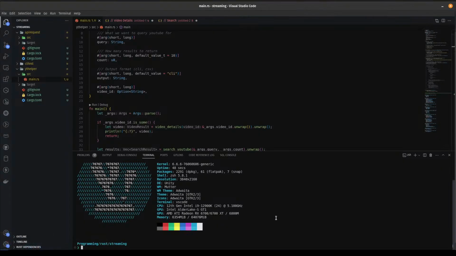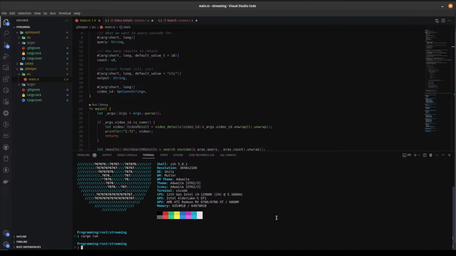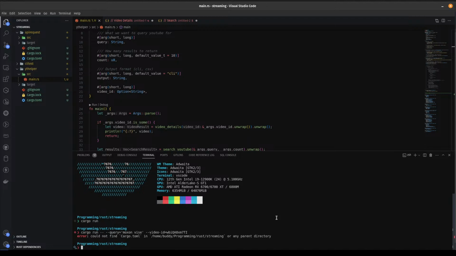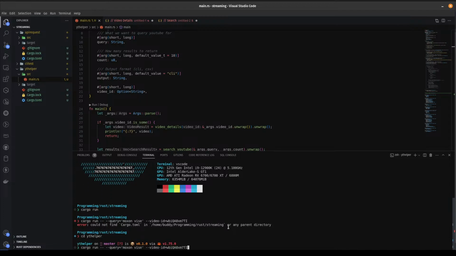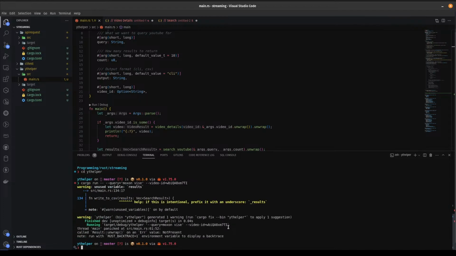Next thing that we want to do is let's cargo run. Let's just do that. Error, cannot find. Oh, cd. I had to restart my computer because I was trying to figure things out. That should have worked.